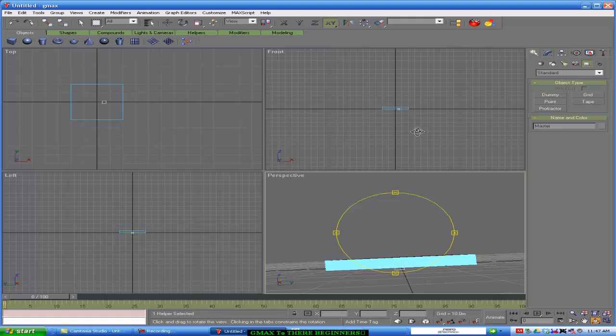But I want to click this one tool I was telling you about earlier, this Select and Uniform Scale. I'm going to click on that, and I'm going to that little darling right there, that master node, I'm going to put about 20%. And what that's going to do is that's going to make that thing real small. And then I'm going to go ahead and hit my Move tab again and bring it up maybe 1 meter. Now you can move it however you want to. I just want to make sure that it's within the bounds and it's in there.